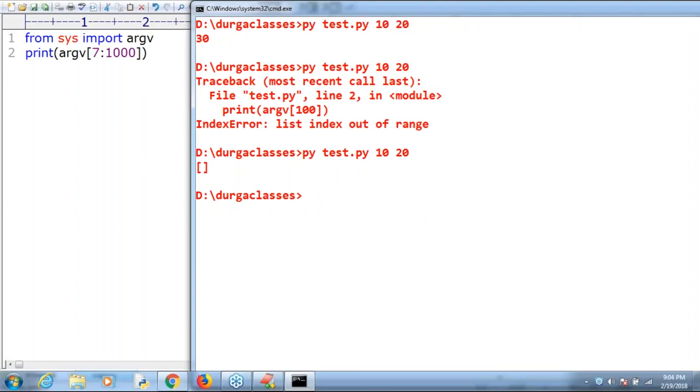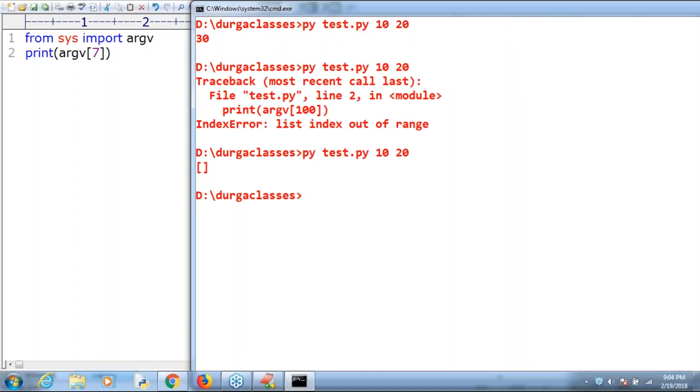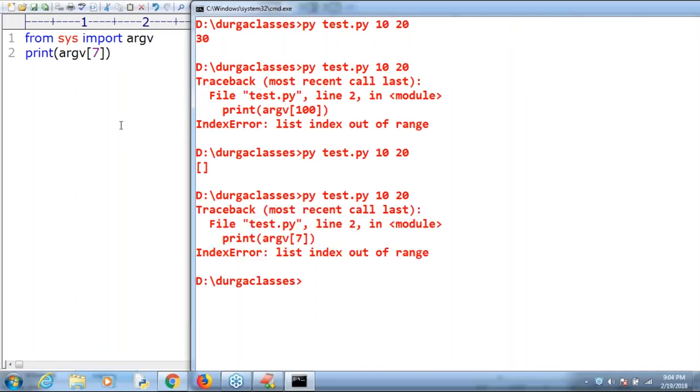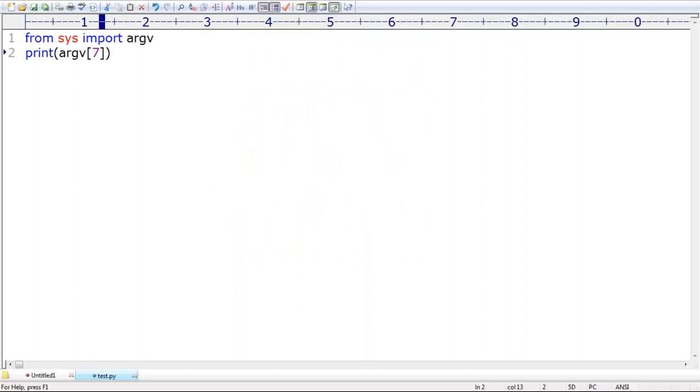An empty list by default we are going to get, because internally argv is nothing but a list. That's why we get an empty list. We never get an error. But if you are trying to access directly with an index, argv of some index, immediately we will get IndexError, list index out of range. Can everyone be aware? Yes. Are you in a position to understand, right? Okay, that's all, sir.